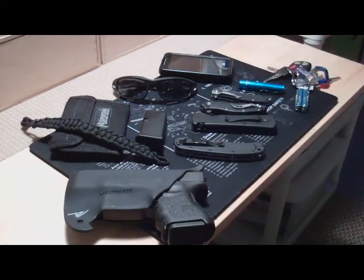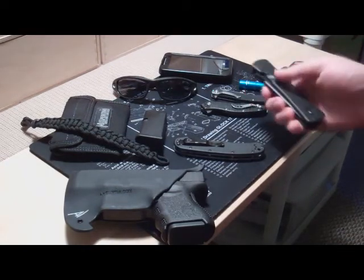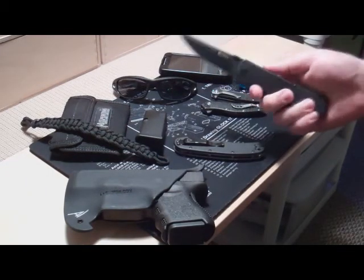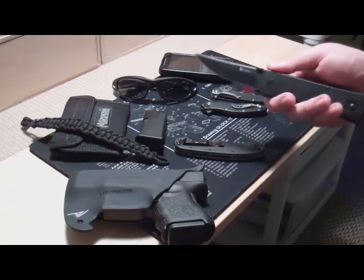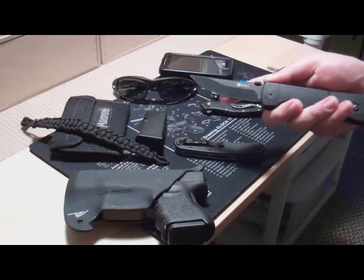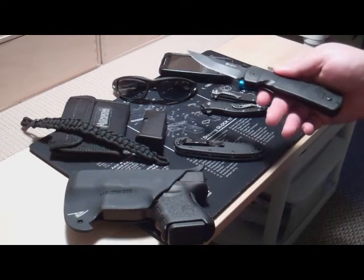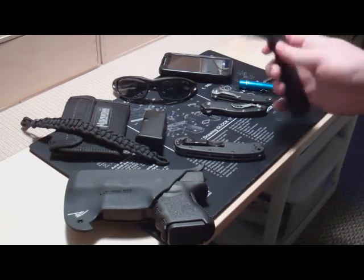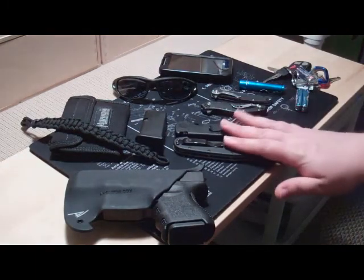Second knife is kind of an exotic knife — I paid a lot for this one. It's a CRKT Hisatsu, which is like a self-defense knife. As you can see, it has a unique tip shape with a change of direction on the blade, which makes it a pain to sharpen. I haven't even sharpened it yet because I barely use it, so it's still razor sharp. It's a pricey knife and kind of heavy at about five and a half, six ounces. So these are two heavy knives.